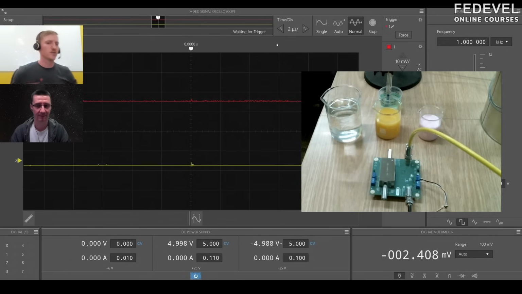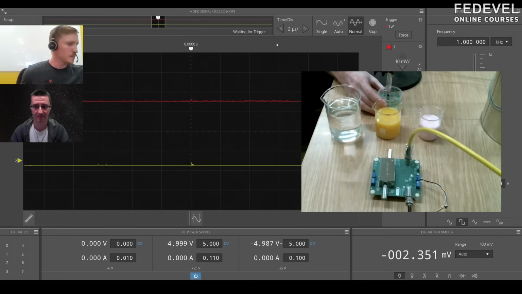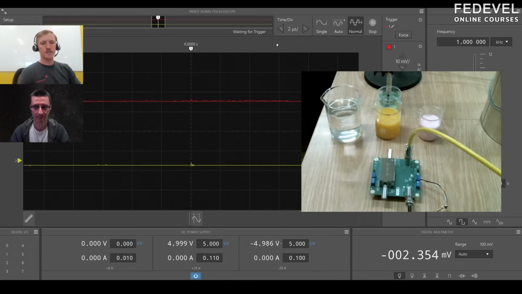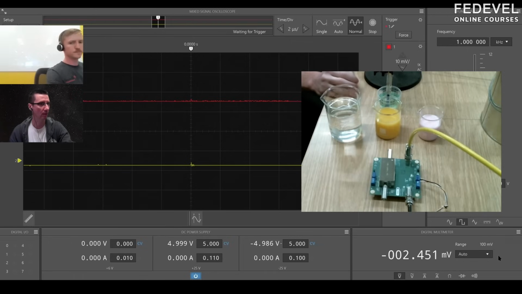So right now I have the probe back here, and this is in a buffer solution that is perfectly neutral. Essentially, it has a pH of 7, and if you can see the output of our probe here, the digital multimeter, the output of our electrometer solution, we're reading about 2 millivolts. There's always going to be some offset to these pH probe sensors themselves. It could be as high as 20 millivolts or even 30 millivolts. This one is showing 2 millivolts of offset, so that's still quite a good probe, all things considered. What is red and what is yellow?